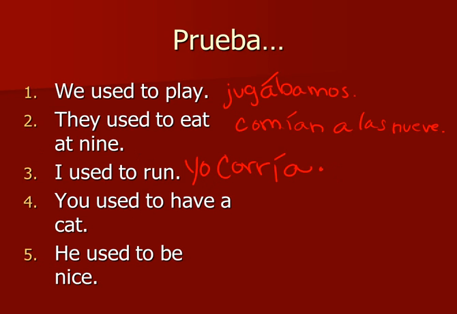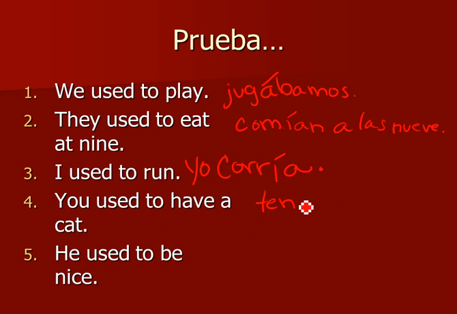You used to have a cat. What's my verb? To have. What's to have in Spanish? Tener. So we're going to take off the ER. So we just got ten. Now you're looking back at ER endings, and we have you. So again, remember, this is a boot verb too, but we don't have to worry about boot verbs or stem changing verbs in the imperfect.